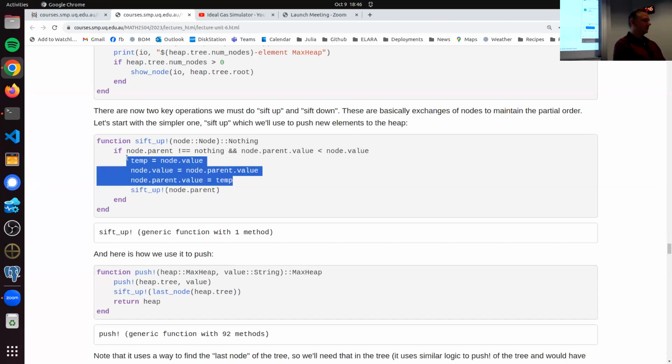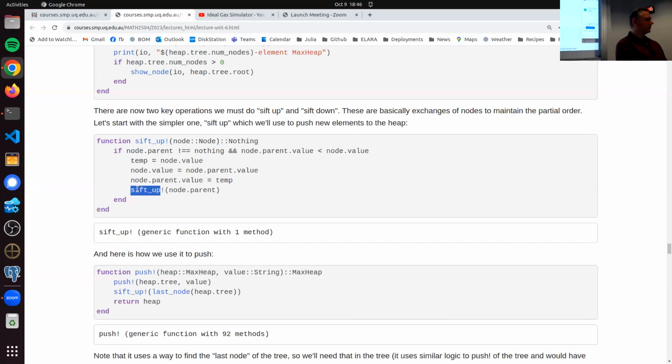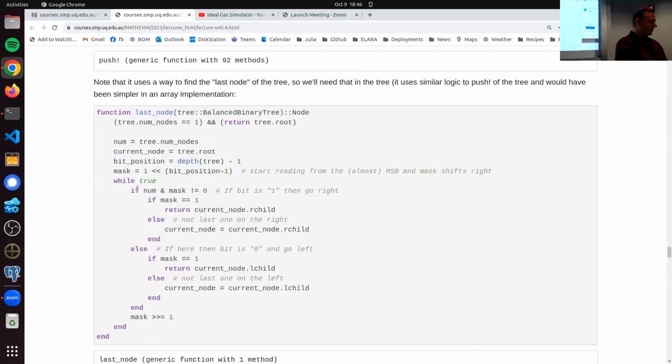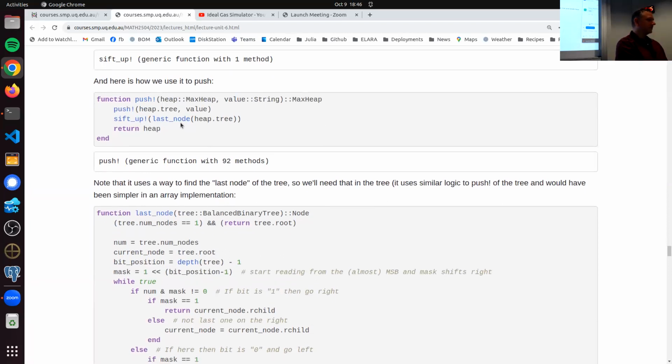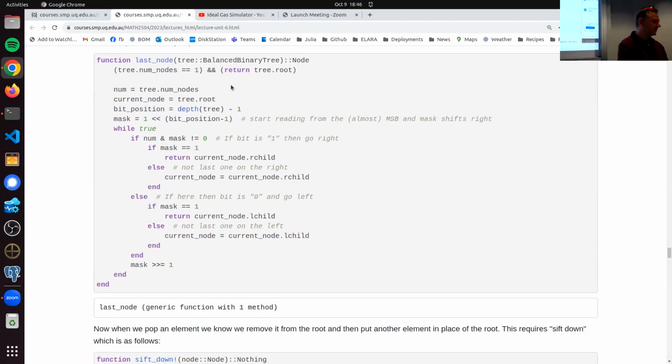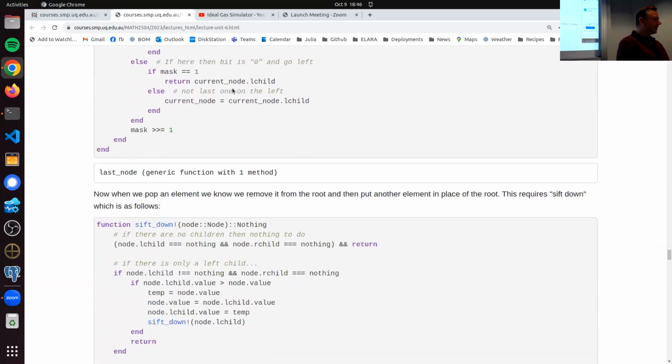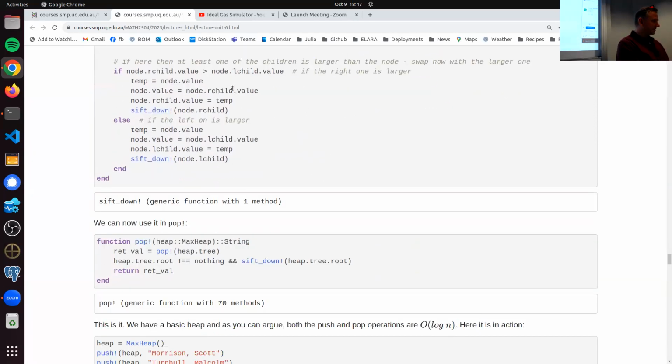This is a swap of values, right? So you're leaving the node structure in place and you're just moving the values. And then you sift up on the parent. And you do that till you hit the root node, you're done. Finally, we also have to have this method to find the last node, which is like always branch right, essentially. Go as right as you can. This is just that kind of descending the tree thing. If we were doing this array-based method, all these searching methods aren't necessary. You just use binary arithmetic and you're done. It's really, really fast. And then there's the sift down method, which goes with pop.